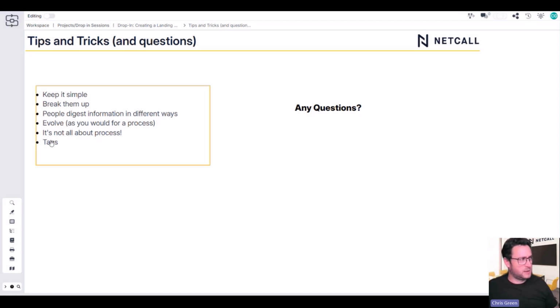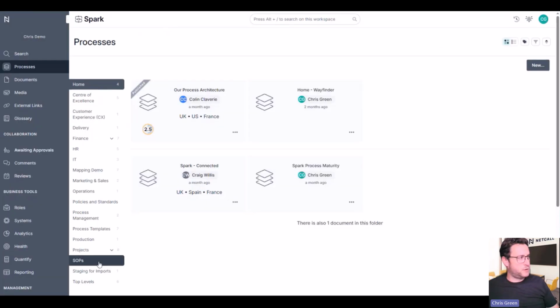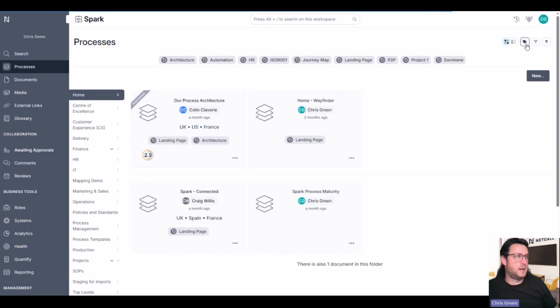The last thing in here is actually tags. It's a bit of a reminder of another feature, but it's quite cool. If I come back to my workspace, you've got a whole folder structure here. There's our example one. What's quite common is to have a high level landing page which goes into folders, and you might have another one in folders and all that sort of stuff. But if you haven't played around with tags, it's quite a good use case for this. If you just click on tags here, I've had this in for years, and I've seen customers do this, a tag called landing page.